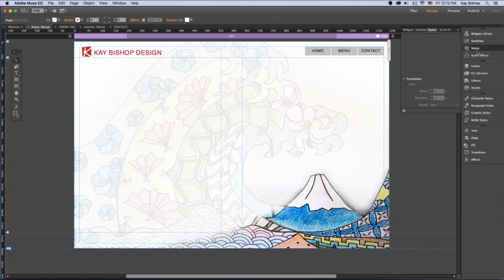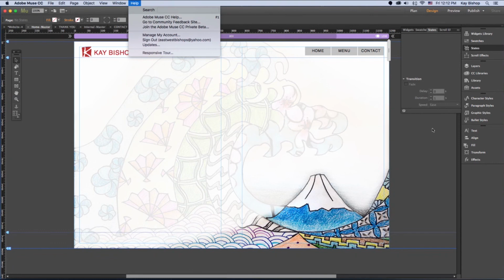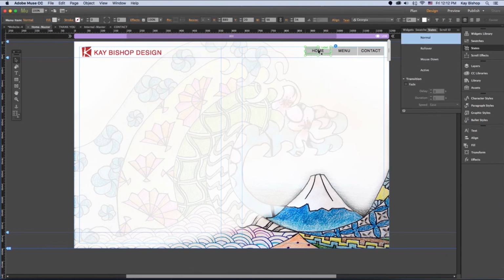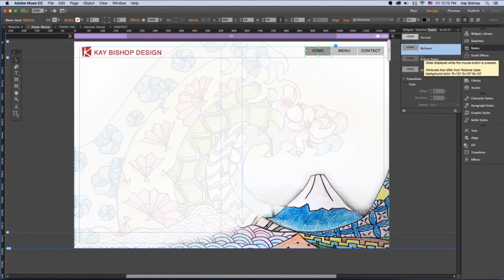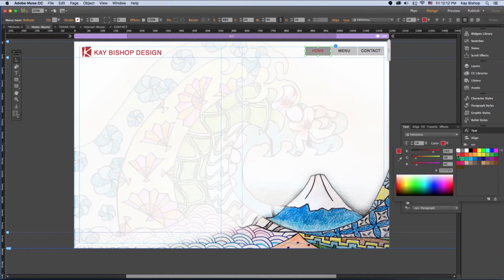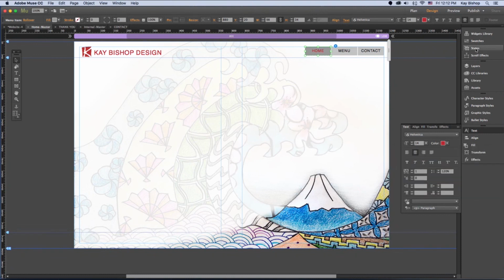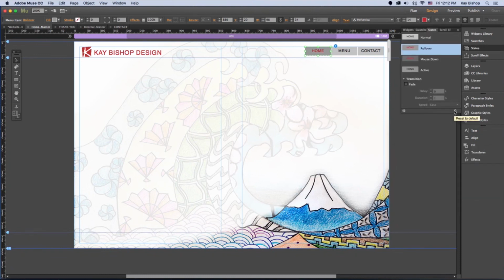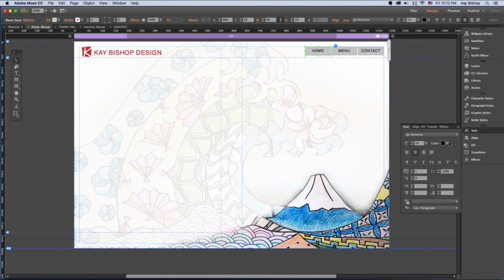Now I'm going to click on States, and again you can access it through the window. And I can change the rollover and mouse down state. So right now, when I go to rollover, it's set to this medium gray, and then mouse down it gets grayer. I'm going to click on text, and I'm going to change that color to red. So when I roll over, it's going to change to red. If you click on the trash can, it will reset to default. So on mouse down, I'm going to reset to default. And then on the rollover, I'm going to go back and change that to red.